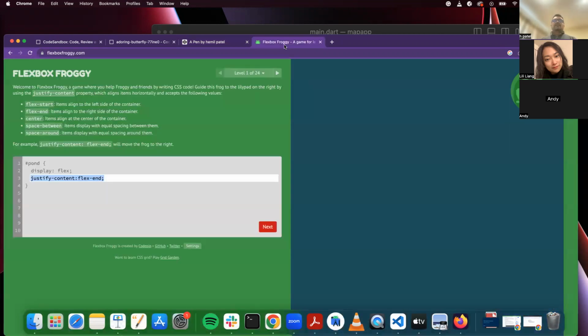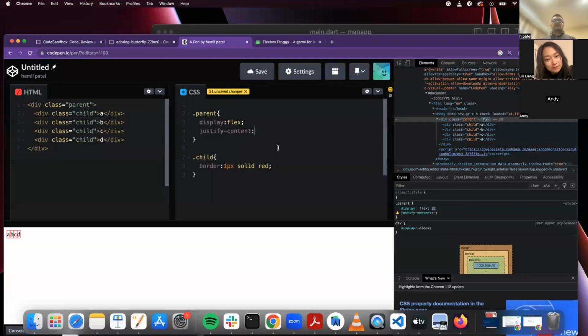The options are start. Start means on the left side. So whatever your content is, if I want to keep it on the left side, then it keeps it on the left side. If I say end, it keeps it on the right side. You see, it moved here to the right side.